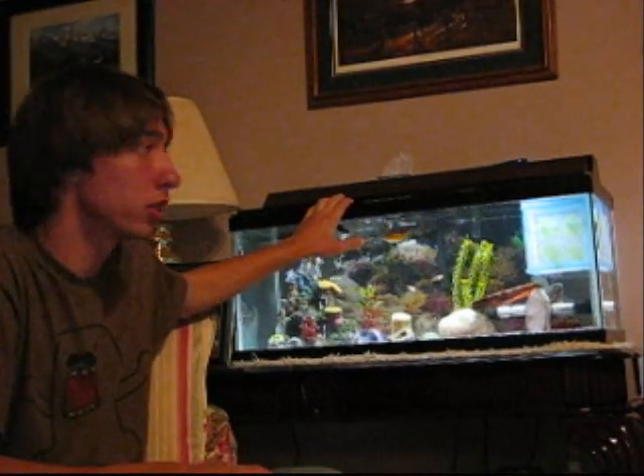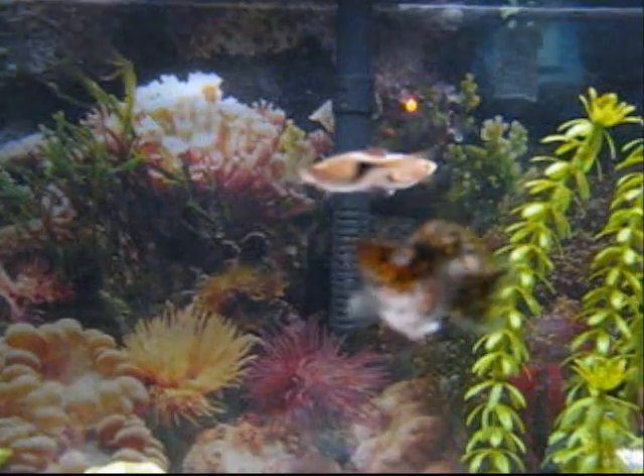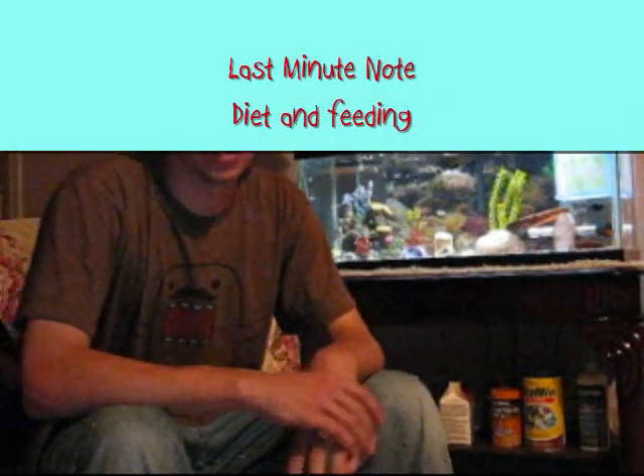Beyond that, just do your research and it's pretty simple. When you add fish, you want to float the bagged fish in your aquarium for about 15 to 20 minutes, or else they could go into shock from a sudden change in temperature. Also research what kind of diet your fish require — several fish do well with normal flake food, but others need shrimp pellets and algae wafers, such as cory catfish and plecos. Others, such as green spotted pufferfish, peacock eels, and birchirs, need blood worms. Blood worms also bring out the color of all tropical fish and really help enhance your aquarium's appearance. Once again, I'm Joshua from Authentic Aquatics and I hope you enjoy your first step to becoming a hobbyist.